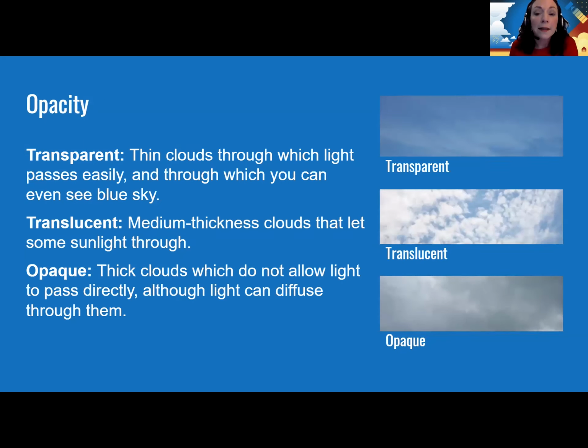Now, opacity. This is the part that's really interesting, along with the height of the cloud, which would indicate its coldness to us. But this opacity is about how much light is allowed to come through the cloud. So when you're telling us opaque, translucent, or transparent, you're doing that at each level, and you're going to take roughly the most that you see.